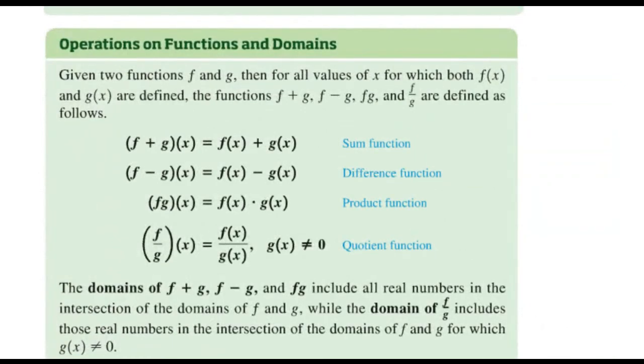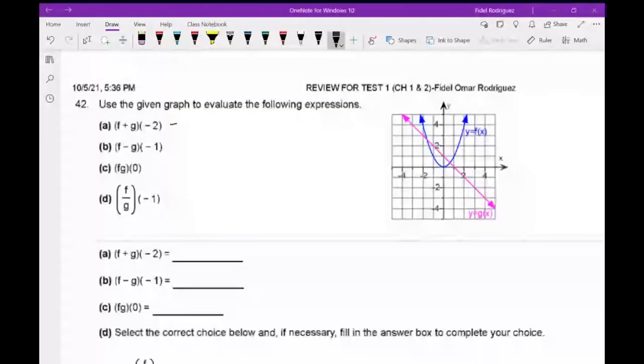It says f plus g with the letter x equals f of x plus g of x. And the same thing happens, y'all, whether I'm adding, subtracting, multiplying, or dividing, okay? So when I look at this here, and then I come back to my problem here in 42, this just tells me I'm going to find f of negative 2, I'm going to find g of negative 2, and then because we're adding, we're going to add those together. So let me show you how I'm going to do this.